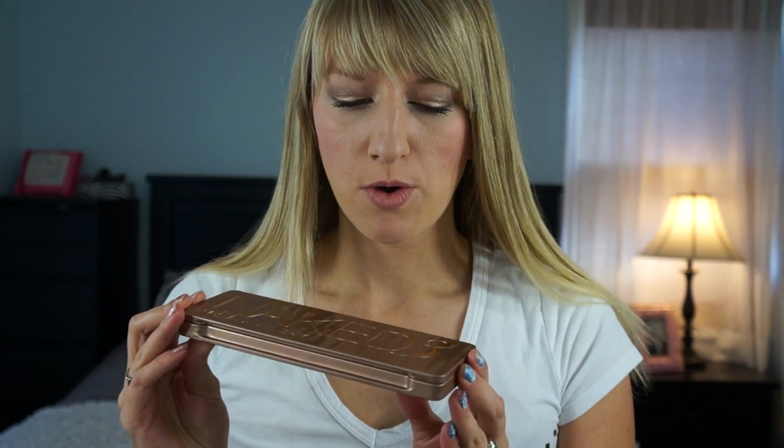Hi guys, it's Amber. So yesterday in the mail I got a delivery, which was my Naked 3 palette. Originally, and still, this is my Christmas present. Me and my husband were like, you know what, let's just get one thing. And so I picked out this, so he went ahead and ordered it. And it came in the mail yesterday.